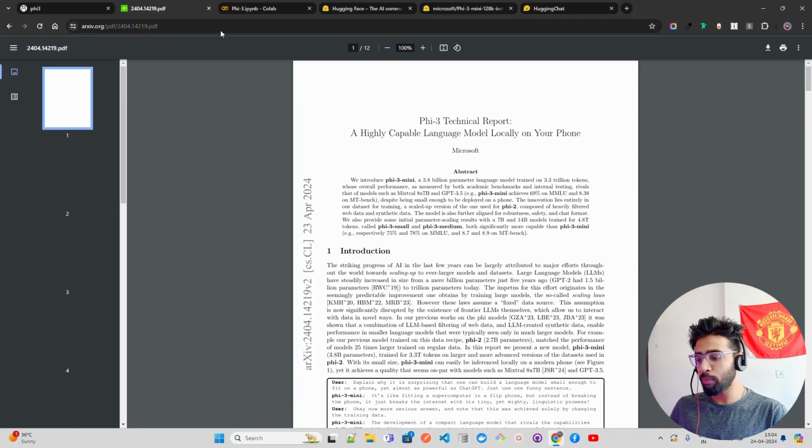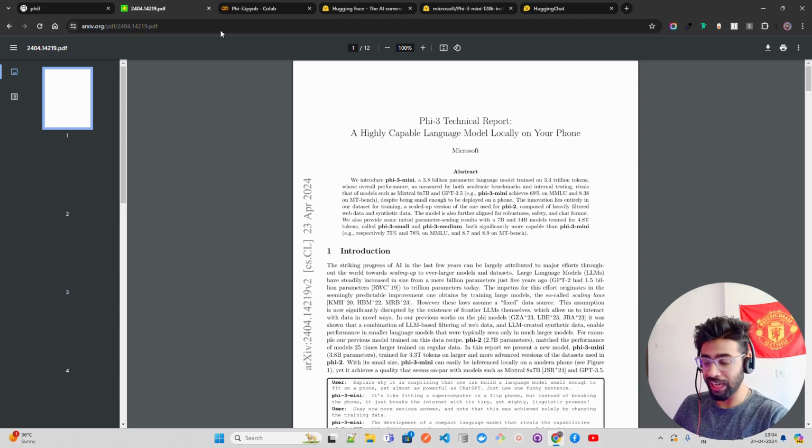If you look at my screen, I am going through the research paper. I have done a bit of study, to be honest. Phi-3 has performed really well on MMLU and other benchmarks. Phi-3 Mini has achieved 69% on MMLU and 8.38 on MT-bench. These are the top evaluation benchmarks we are talking about. There are others, as you can see in the report. It has performed well in comparison with Mixtral 8x7B and GPT-3.5 Turbo, or the GPT-3.5 base model, whatever.